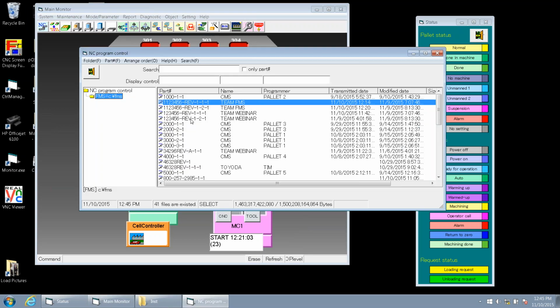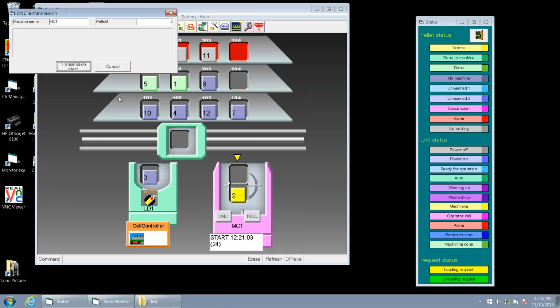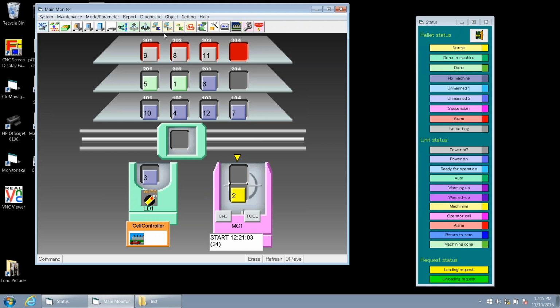When we make a change to the program, it has a time and date that shows when we made a modification. Then, when we right mouse click on that pallet and do re-download, it looks at the two dates and then it will download the program. So it's transmitting, it's done, it's finished. That's how you re-download it. Please let us know if that answers your question.